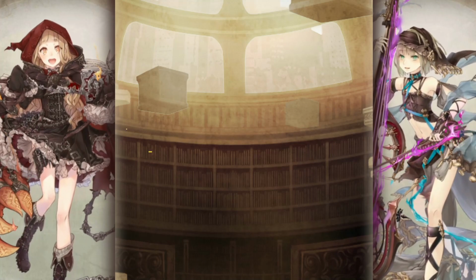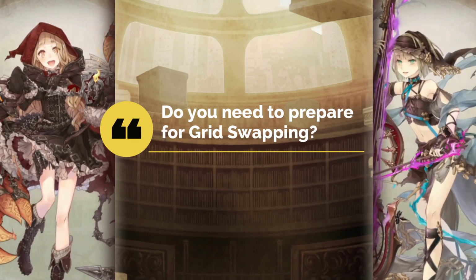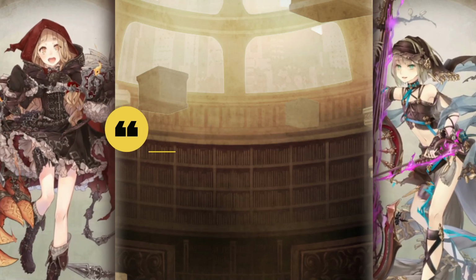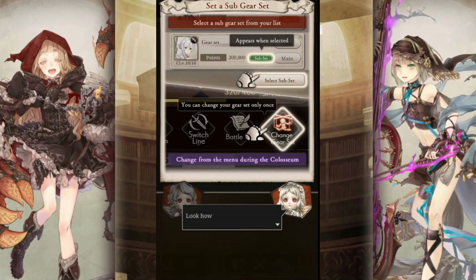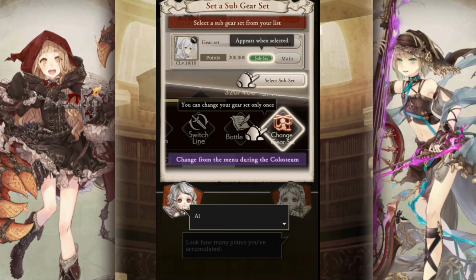Last question. Do you need to prepare specific weapons for grid swapping? Grid swap is here, and if you're in a guild, make sure you know what your guild needs from you during this transition phase. Grid swap feature is a complete game changer, so it might be a good time to hang back on your rolls until you know what you need and start saving up for it.